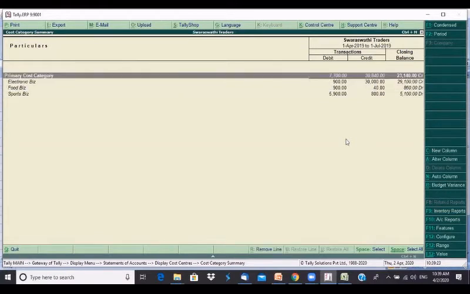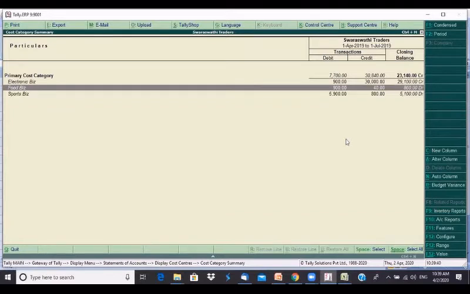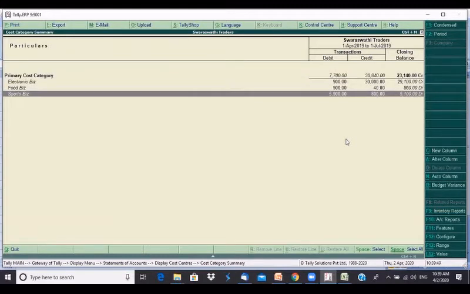So overall, for your whole organization, you have made 30,840 in sales, but your expenditure is only 7,700. So overall, your business is profitable. But if you look from the line of business, food business and sports business are not giving that kind of revenue. So that is what this report is indicating.